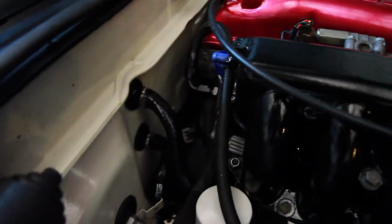So something I noticed that I do not want is, you see how my harness is sitting right here on an oil filter? Well, what I'm gonna do now is move this and put it in between these heater lines, and hopefully it should give it a little more clearance. I definitely don't want this rubbing against this. That's not something I would like, especially long term. So let me just do that real quick. Just gotta pop this off. Already loosened it, so it should be relatively easy to come off.